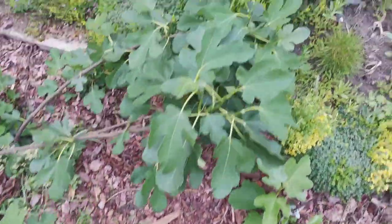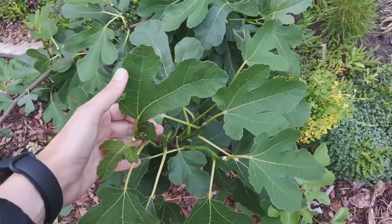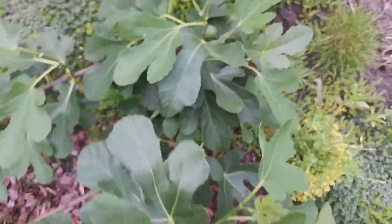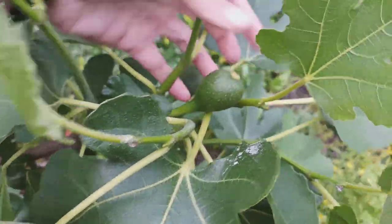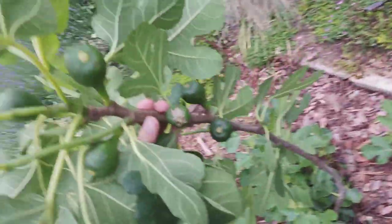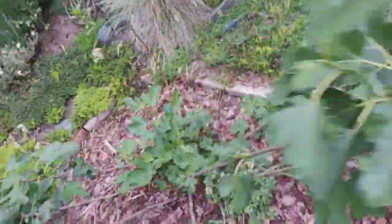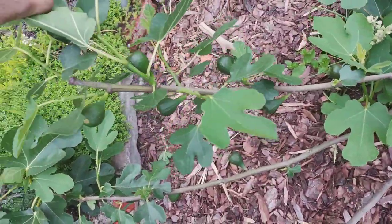So let's see the newest, the 1 year old branches. The growth, you can see it's much bigger. One here the same. The size of the fig is also bigger. The fig number is also much bigger on every branch. I do not show you maybe every single branch, but believe me, they are quite nice.